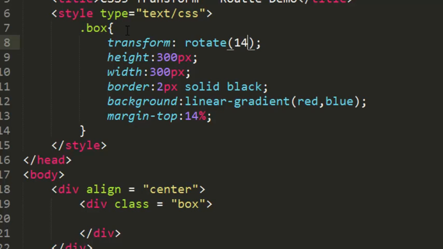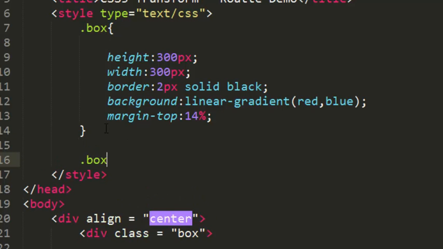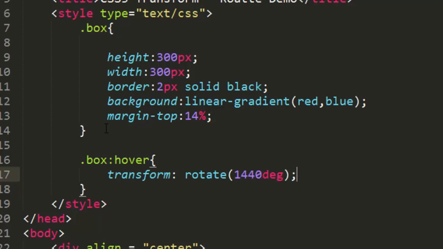Like if I give it 40deg, deg stands for degrees, and we measure angles in degrees. I think it would be better if you apply it on hover. I hope you guys know what hover is. So let's see.